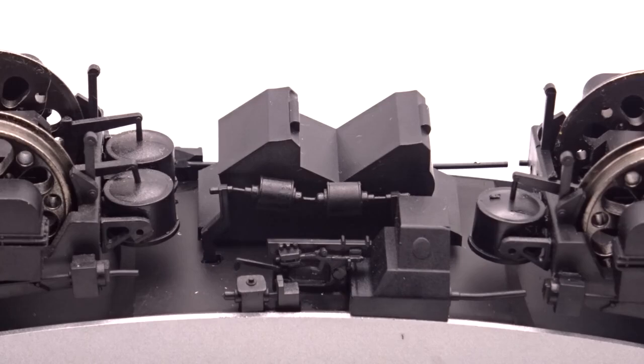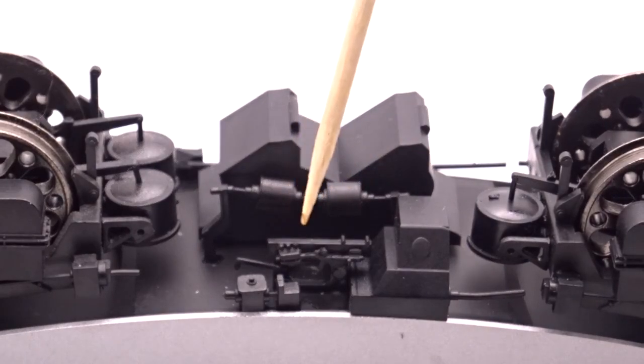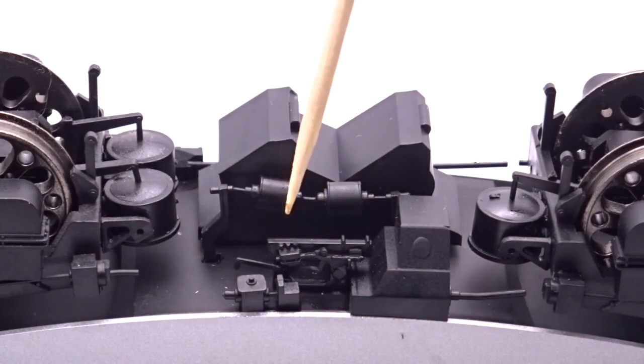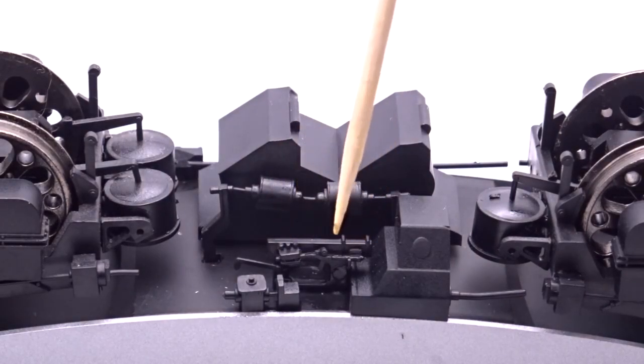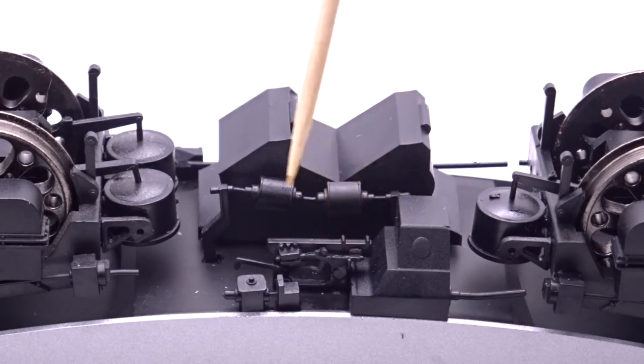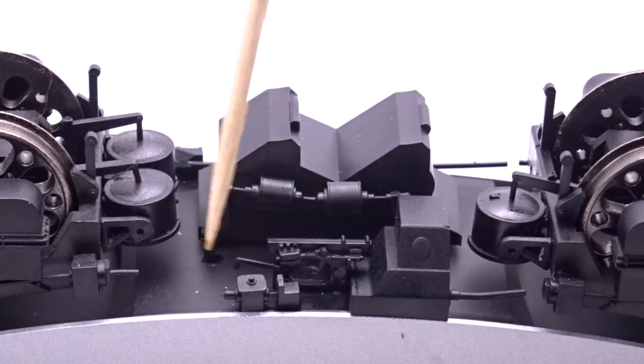and then the reverser just in front of that, and then all the details and gubbins on the front of that as well. Now what I was alluding to in terms of the bracket and where the steam reverser should be, you can just about see this, if I bring in this cocktail stick, you can see the bracket just here. If I move my cocktail stick back, there we go. It should be sitting on here or along here, and then the end of this reverser going into this box here. And then this end is supposed to be linked up to this lever just here.